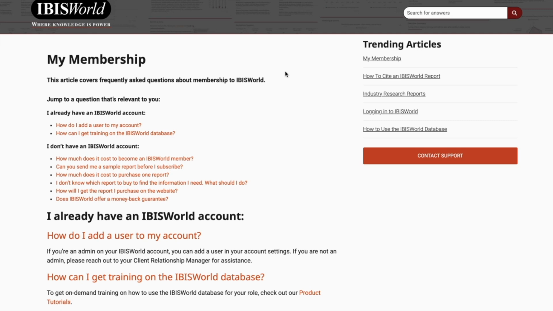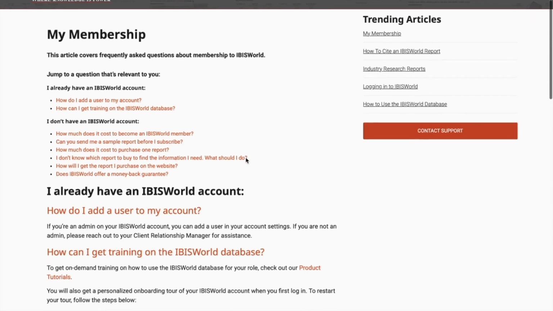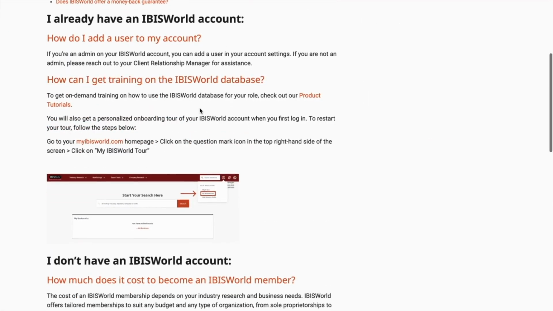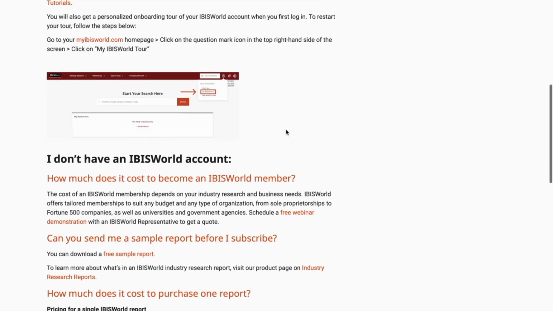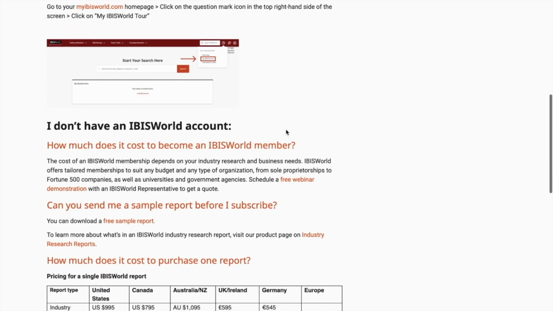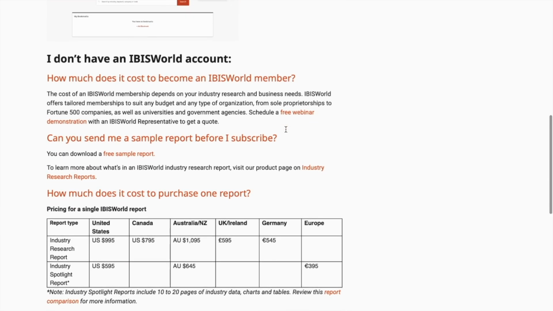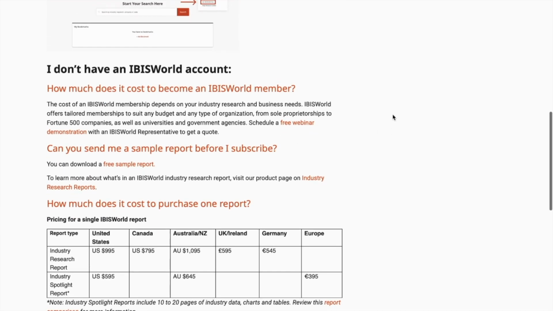You may not know what you're looking for, but when you see the different links and the different options, you will have a better idea as to exactly what it is that you need or don't need. So let's scroll down a bit. And again, this explains how you can get the training, and a lot of libraries or universities, more specifically within the university library, will provide training. As per how I typically access the IBIS World Report, it is through a university. I am not logged in as of now.